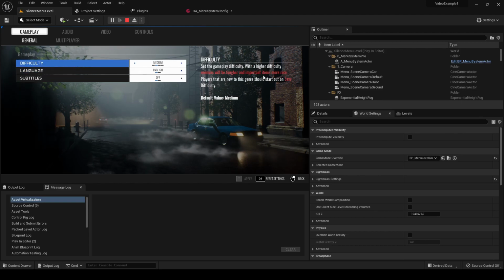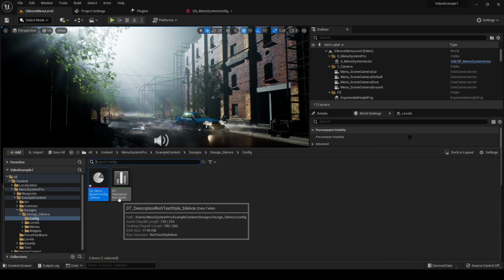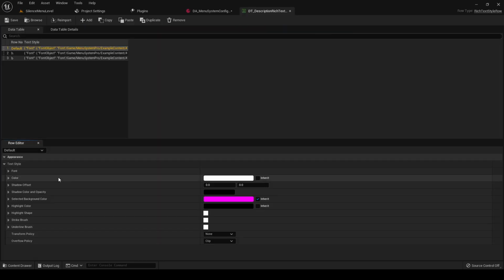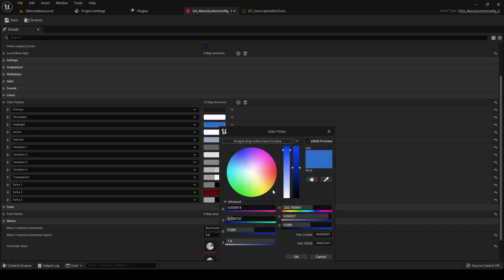But we see the description text is still red. That is because it's a rich text, and rich text has its own style definition. And in this file, we can go to the highlight color and also change that. So let's copy the hex code over from the highlight color we just set in the config, and we are actually just gonna set that on the rich text as well.